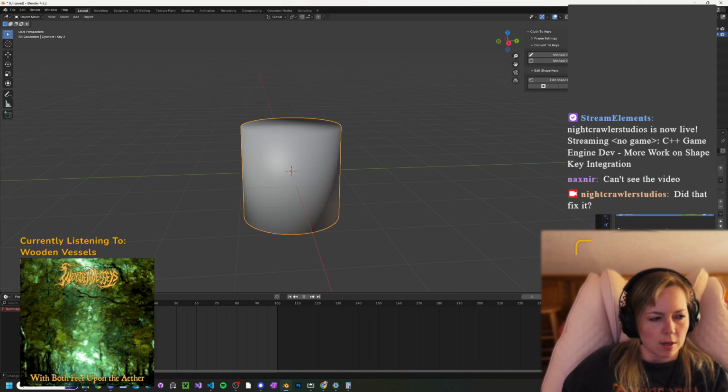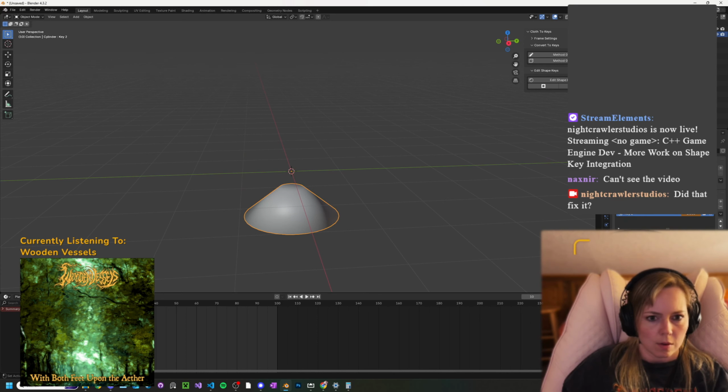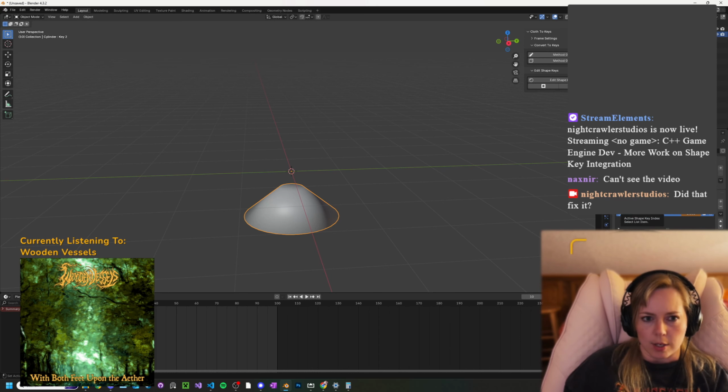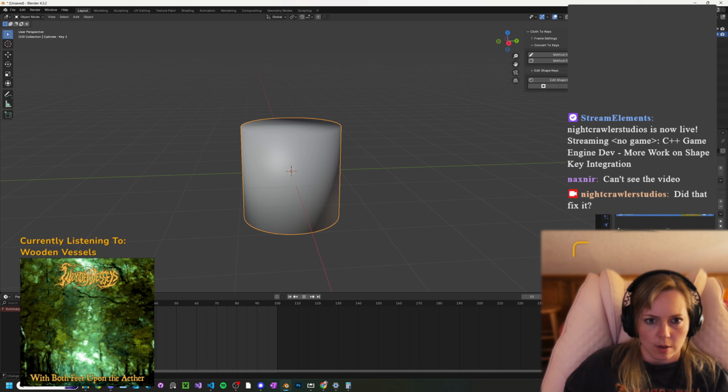Why do you get erased? Yeah, I want... Oh, I think I understand. So the keys are they're the fully deformed shape. And what I'm actually animating is, at each frame, what shape do I want to be fully deformed like?